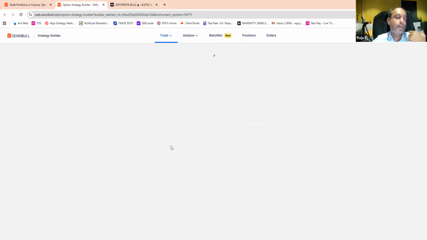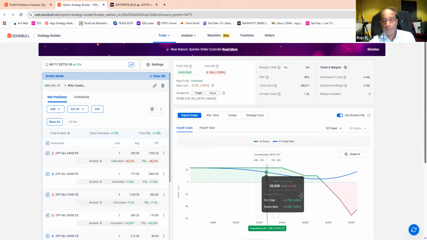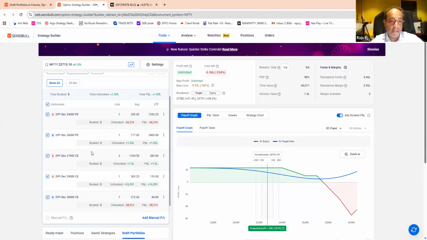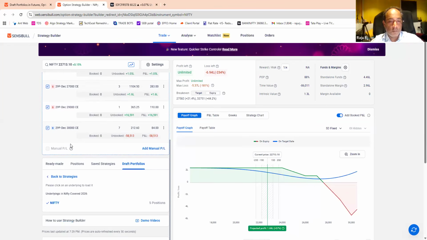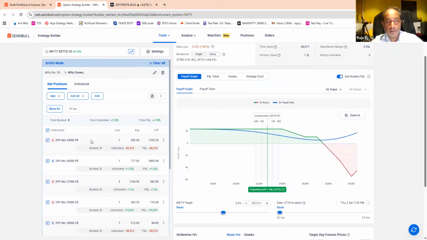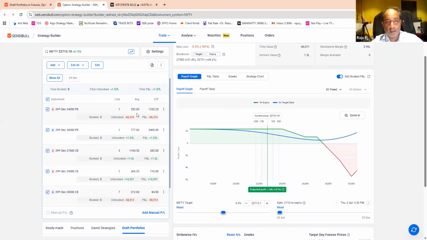Okay, and just leave it here. This is all the parking of the amount. Okay, so you can see here, I created this strategy. There was an 88% probability here, so it will sustain up to 27,600. You can almost see what all the strategies I have built here. This is all December strategies, 29th of December. I have built this, it is in 1 lakh profit.